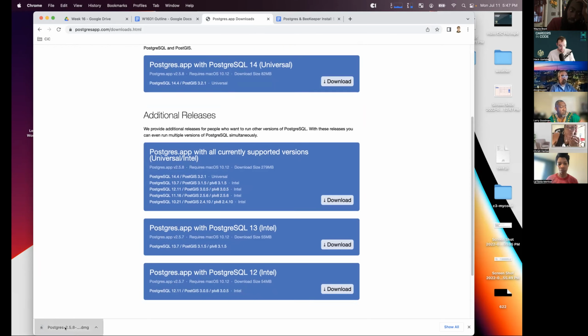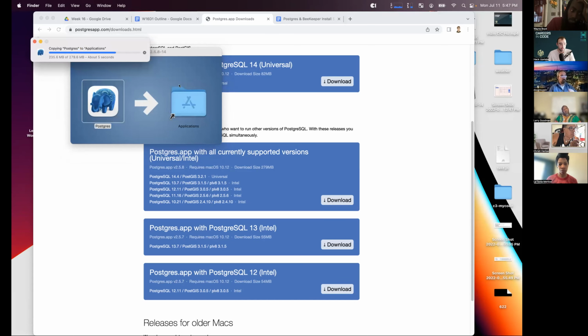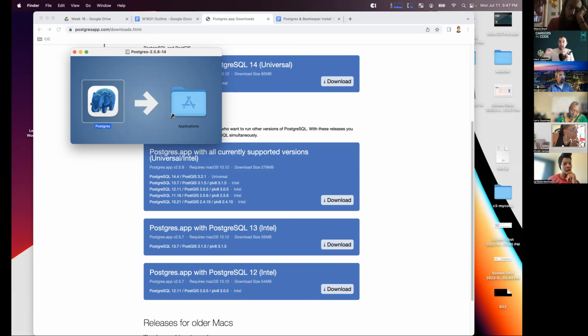So if we click on the DMG, that's what's going to open this. And a common mistake is to just double click on Postgres right here. We do not want to do that. We want to take Postgres and drag it over into the applications folder. The reason why we do that is we're copying it from that downloaded file into the applications folder where it can properly get all the right permissions to run. So dragging it over from that icon into applications is the actual act that is installing that application on our Mac.